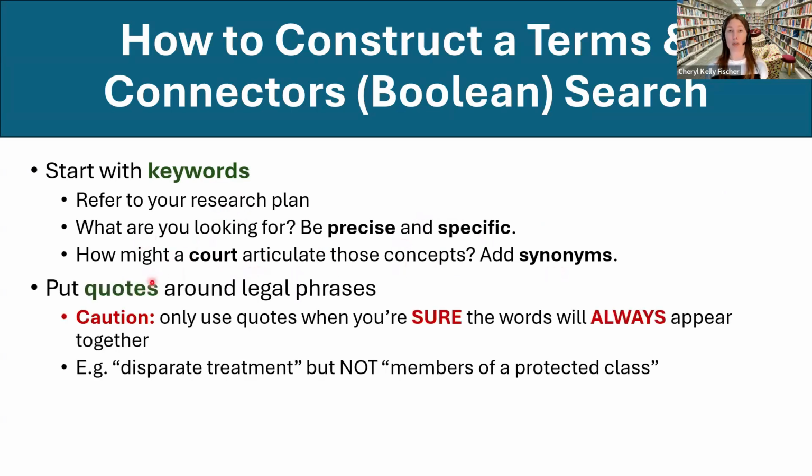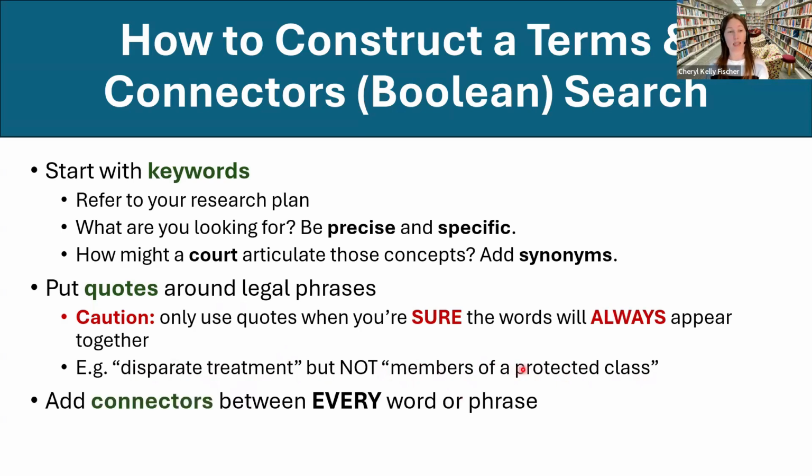Secondly, you're going to put quotes around legal phrases. Now, don't put quotes around everything. Only use quotes when you're sure that the legal phrase will always appear as that phrase. An example is disparate treatment. You're rarely going to see this phrase broken apart and phrased differently. But for instance, you're not going to want to put quotes around members of a protected class. That's because that phrase can be taken apart and reworded in a number of different ways, and you'd still get the right concept, but not if you put it in quotation marks. You're limiting yourself. You're restricting yourself from seeing the cases that you want to see.